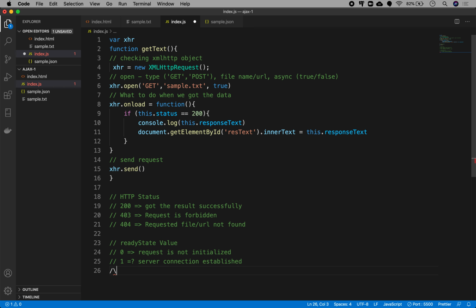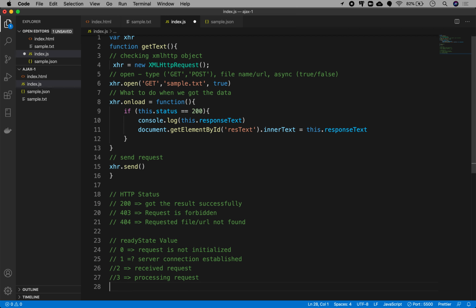If it is 2, that means the server has received the request. If it is 3, that means it is processing the request. And finally, 4 means the request is completed and the response is ready.